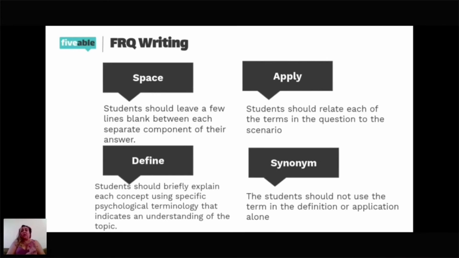So if you notice on my thing, I'm missing the O. I have SODAS. And if you don't know what SODAS is, it's a way that I was taught for the last 10 years when I go to an AP institute during the summer. And I get taught this from actual FRQ graders who've been grading for like the last 8 or 9 years. Okay. And they say they can always tell if a student has been taught SODAS because of the way they present, the way they answer their FRQs. So what I mean by this, S is for spacing.